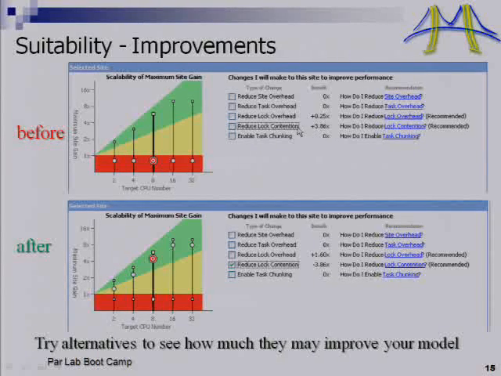So what does it mean to reduce the lock contention? Well, first of all, if you look in the after slide, it shows, oh, look, we're up in the green again. That's good, because we've checked the reduced lock contention. Now, what that means is that you, the programmer, have promised that you're going to fix lock contention. Advisor's not going to fix it. You're going to have to fix it, and you're going to have to fix it when you convert to real parallel, when you convert to your parallel program.